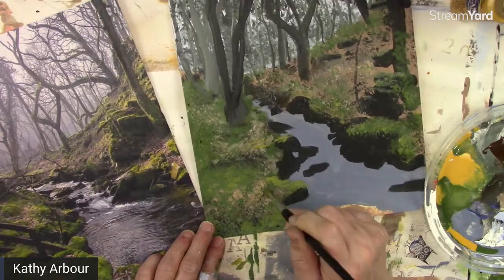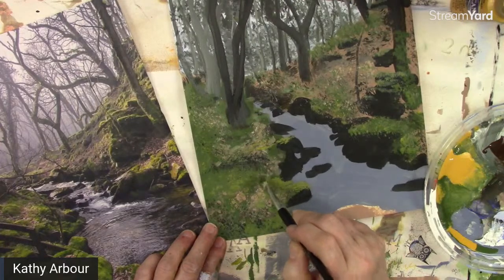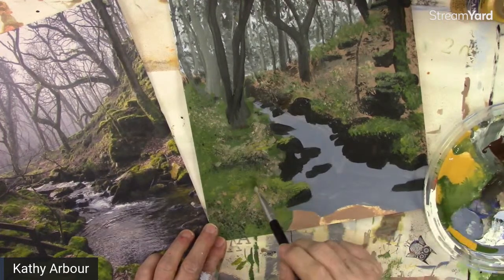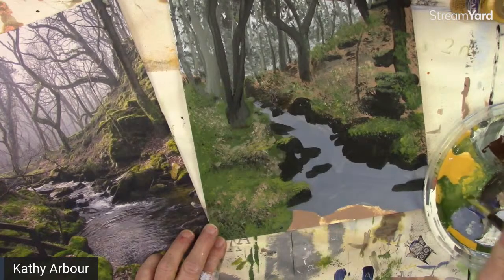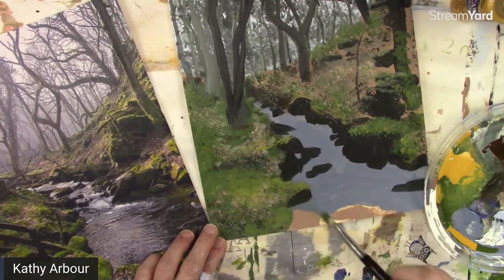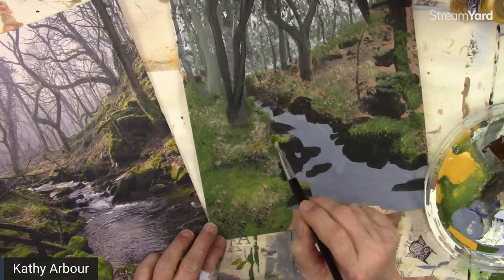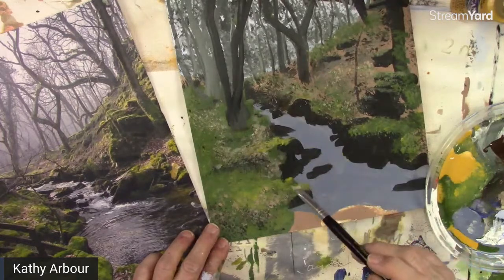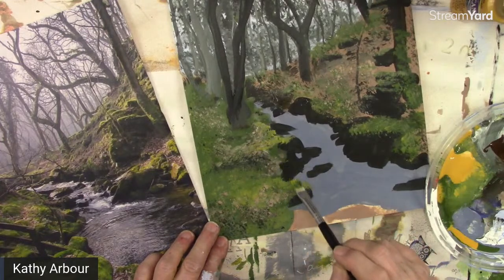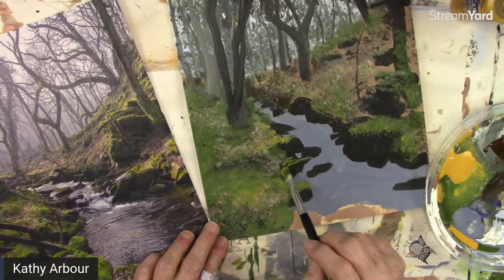Just dabbing. These are bristle brushes that I'm using. Just light touch.